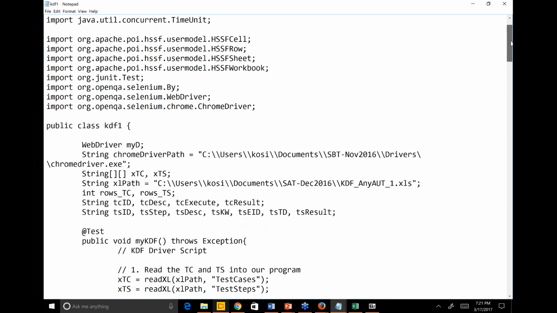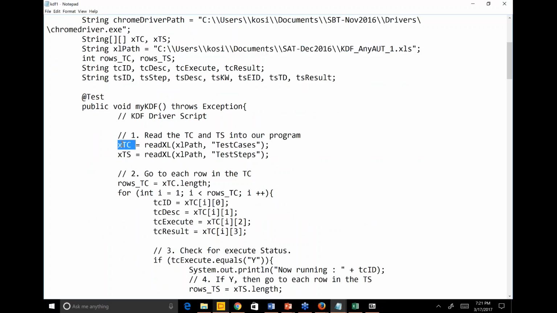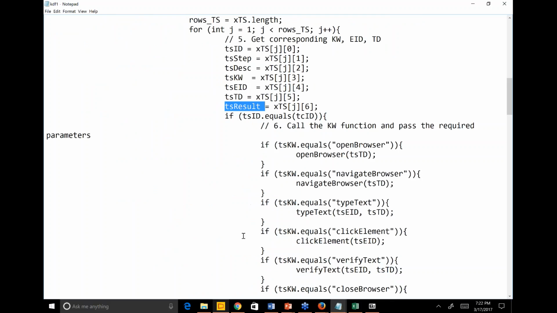It's the same code. It reads the Excel. Where is that Excel file located? It gets that information and puts it into test cases and test steps. So there are two different sheets that are created. Then it goes through each row, finds out which test case to execute, gets the information like step, description, ID, keyword, element identification, test data, and the result by default is pass.